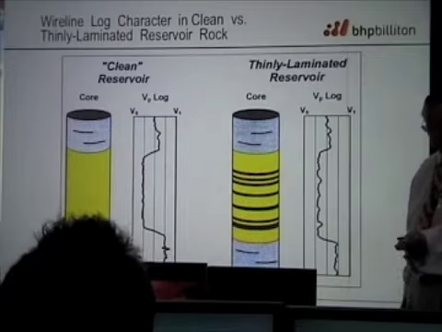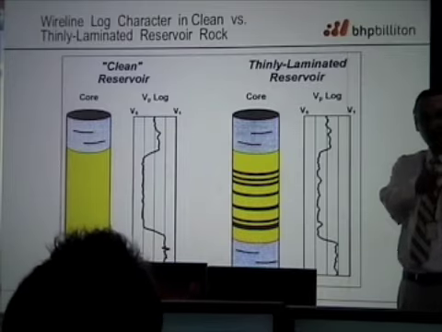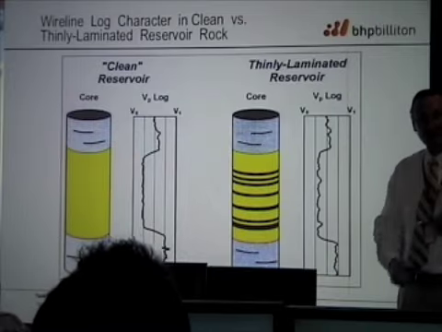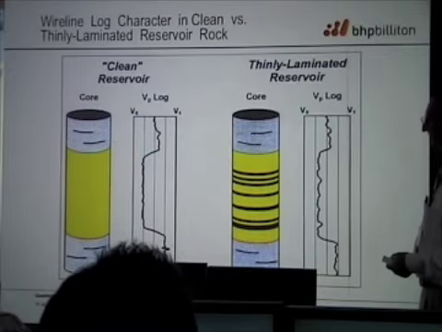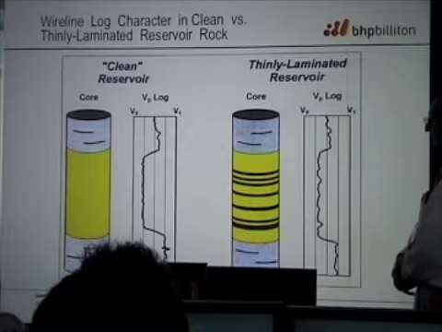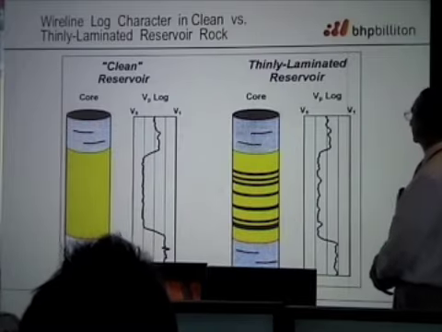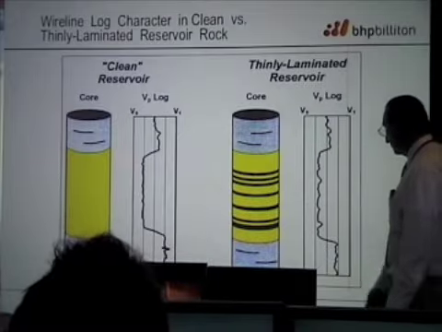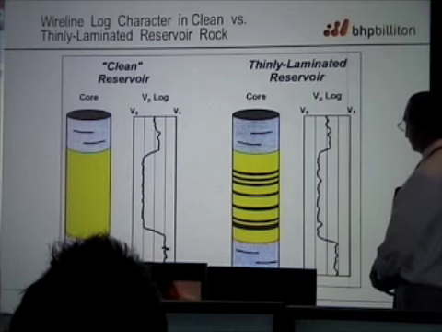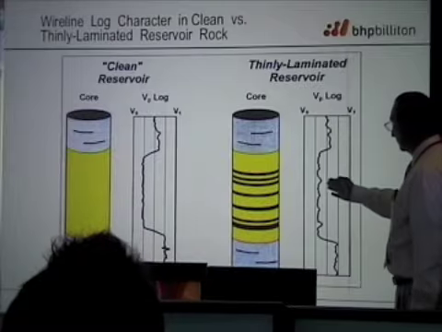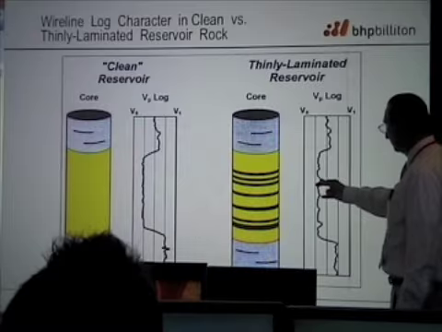I said, boy, what a nice sand. You just got done looking at this, and you see some units that are nice and continuous there and have stable log responses across a number of logs. What would this thinly laminated core look like on this VP log? Well, it would look something like this. It would look like a fat sand, and it would look different on the gamma ray log, just as it looks on the VP log, in the following sense.